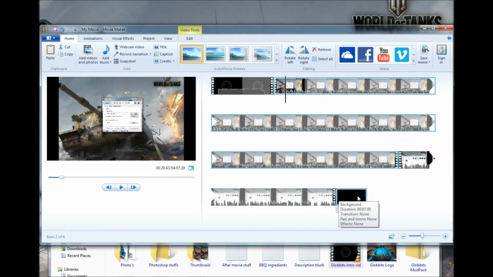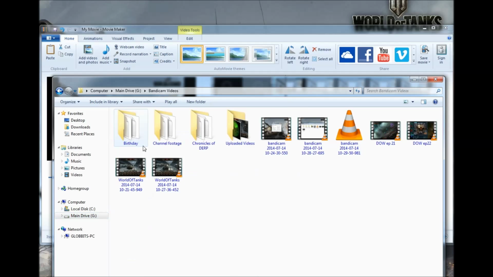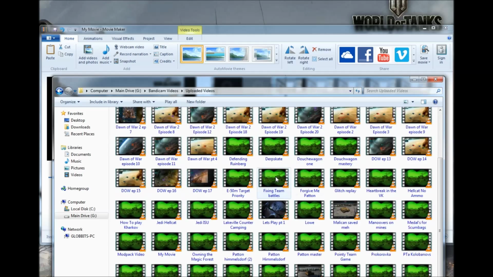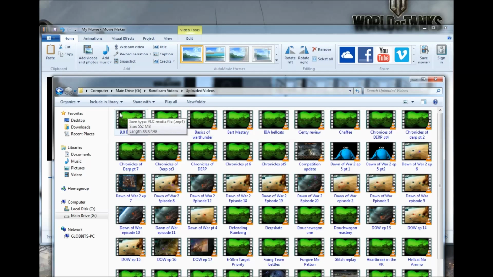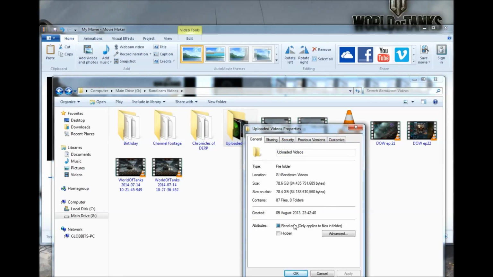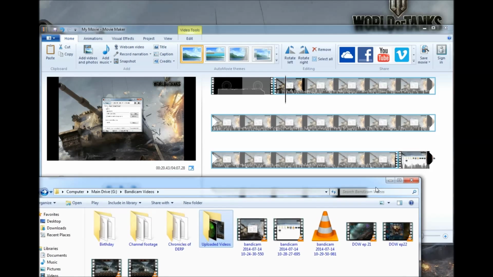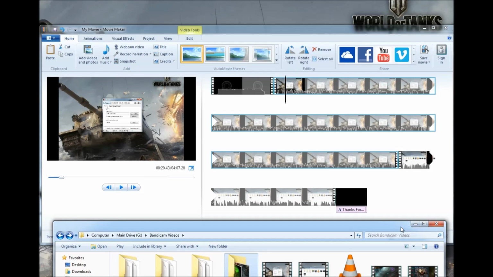Now, once I'm happy with everything, I want to save it. My save file goes directly into my Bandicam videos folder. It goes into here, and then I upload it, and then it goes into here for archive storage. There's all my archive videos, which needs sorting out, because that's probably about 20 million gigabytes. Give me a second. Yes, that's right, large. I might delete that soon. Anyway, it'll end up here, and then you can upload it to YouTube. I'll show you how to do that very shortly.